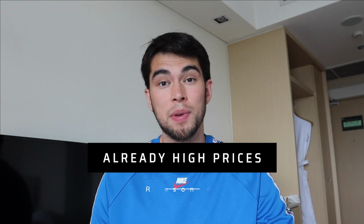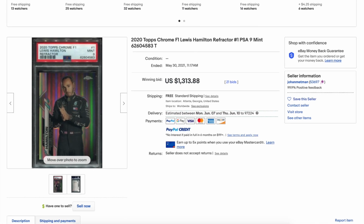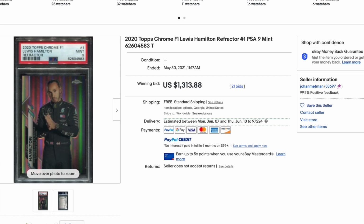Reason number 2 is because the premium being placed on these cards right now is actually relatively high. Let's take, for instance, the Lewis Hamilton Topps Chrome Refractor from this year in a PSA 9. It's going for $1,300. That's a lot, especially for a PSA 9. I understand PSA is shut down. Lewis Hamilton, arguably the GOAT of the sport, or at least one of the best drivers of all time. And I can't put it into exact words because the relation is just different. I can't say Patrick Mahomes is this much, so F1 cards should be this much. You're just gonna kind of have to take my word for it. This is not like a secret underground market that no one knows about and no one is talking about. People know about it, and the prices certainly reflect that already.